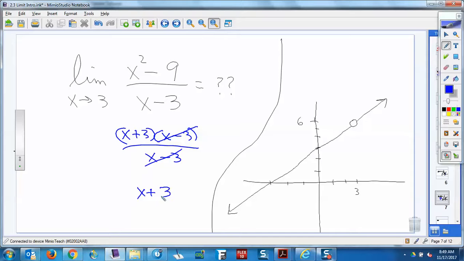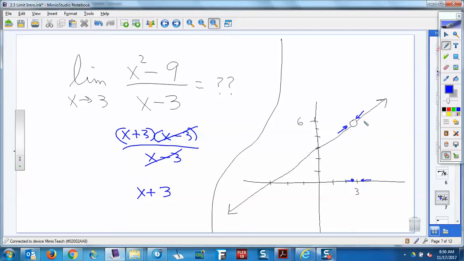But back to our question now with limit. What are the y values getting close to as the x values get close to 3? They are getting close to 6. But do they ever get to 6? No, there's a hole, but we don't care. We don't care that they never get there. The question is what are they getting close to? They're getting closer and closer and closer to 6. So that is our answer. That is the limit. The limit is 6. The limit is not what they get to. The limit is what they're getting closer and closer to getting to.